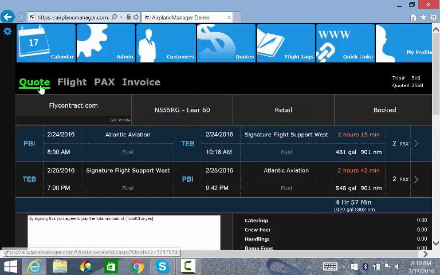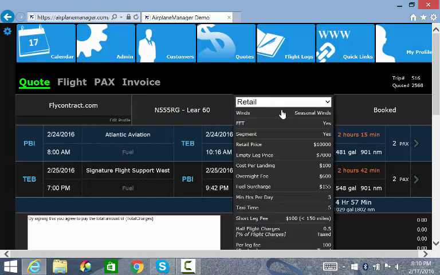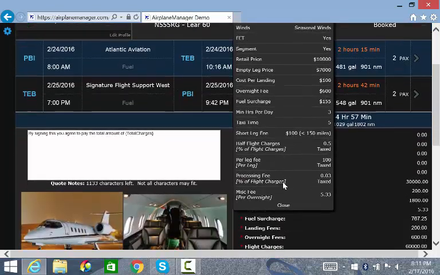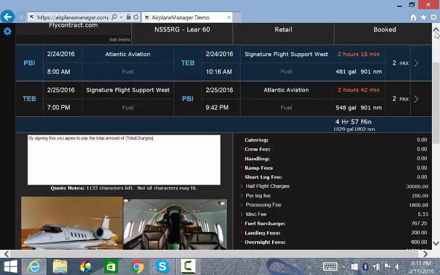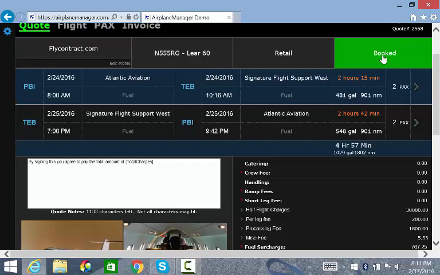You'll notice at the top of the page, it's highlighted in green what page you are on. Over here we have the trip number and the quote number. At the top we have the customer name, aircraft selected, and the quoting profile that was selected. If you click on the quoting profile, we will show you what this quoting profile has in it, which wind selections, taxi time, all those different calculations that we use. There's also a status of the quote. So you'll notice that we're going from Palm Beach to Teterboro, and it's 2 hours and 15 minutes.